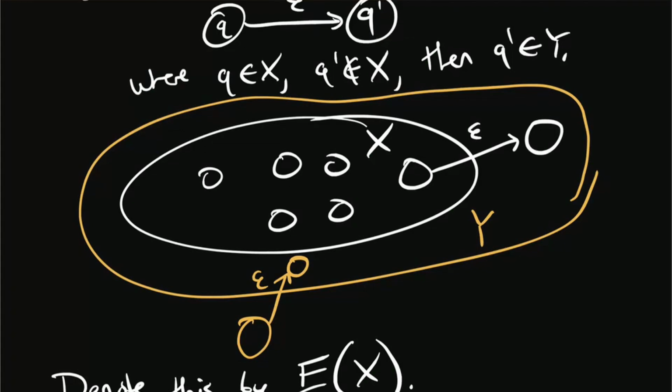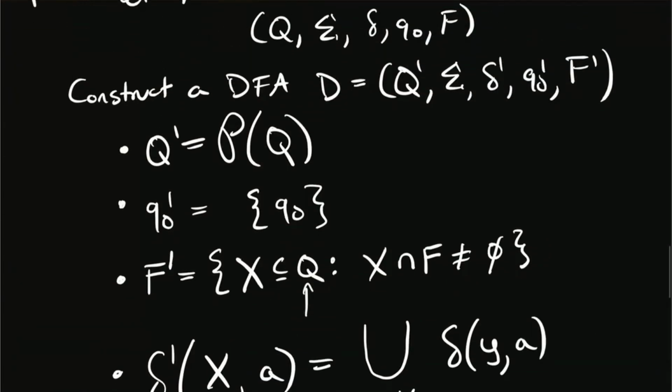Okay, so we're almost done, I promise. No jokes. So what about our construction of our DFA? What do we need to amend here? Let's start with the start state. What do we need to amend to that? Yeah, epsilon closure, because if I start in the start state of the NFA, I might have epsilon transitions poking out, and I might be able to take those. So we should put epsilon closure on the front, because we just start in Q0 and figure out where else we can reach.